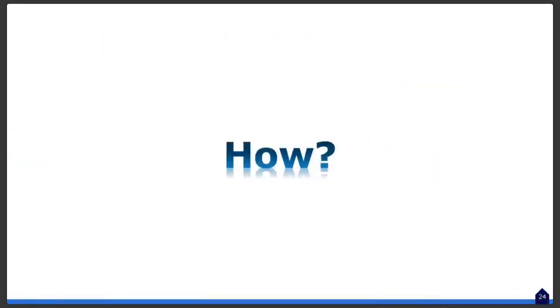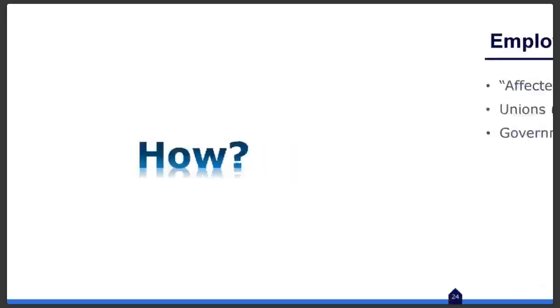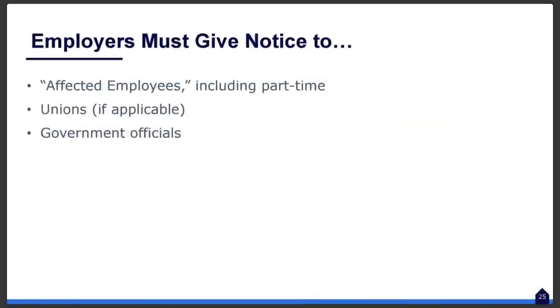All right, with all of that information, now I'm going to talk about how it is that we then comply with the law when we have to and issue notices? First, important to know that notice must go to, under the New York law, affected employees, their union representatives, if there is one, and certain government officials. I said under New York law a second ago, this is generally the requirement under the federal statute as well. The government officials that have to receive notice are a little bit different under the two statutes, although there's some overlap.